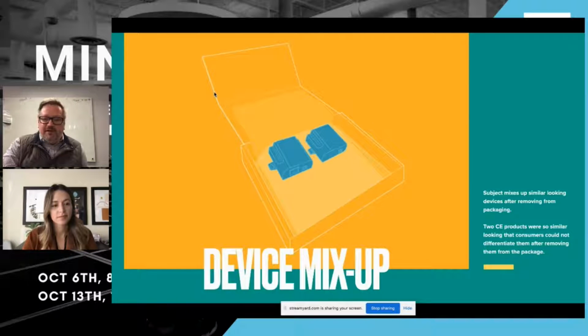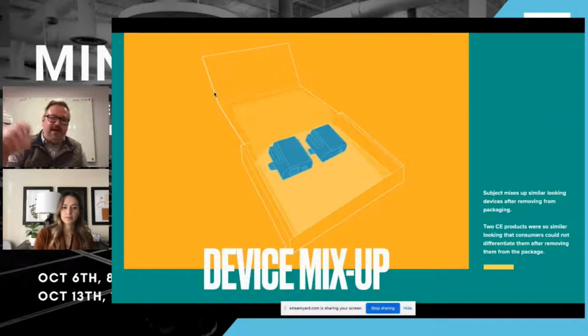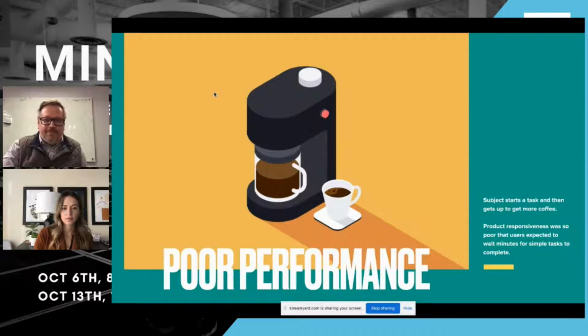So, just a couple of points here before we wrap up. This is an example of one we call device mix-up. We were doing a user study for a consumer electronics product. This was a smart energy initiative. A box would ship to end customers, and there were two little black boxes in there, and they looked so similar that customers would rip open the box, take the little black boxes out, set them on the table, and then when they'd go back to it, they'd mix up which one did which. So they'd be setting up product A using the product B instructions and vice versa. Something nobody anticipated when we were doing the design work. Poor performance.